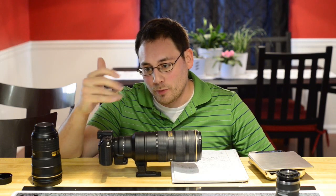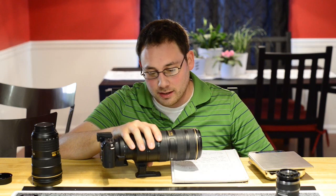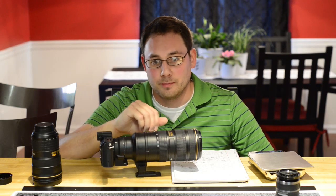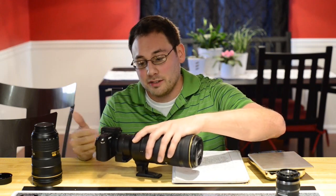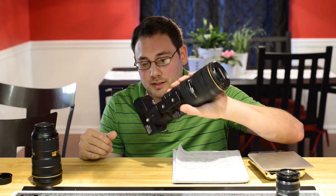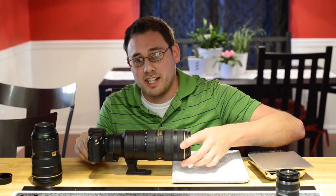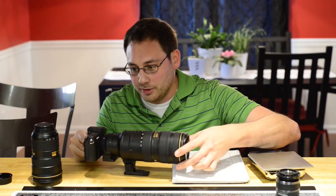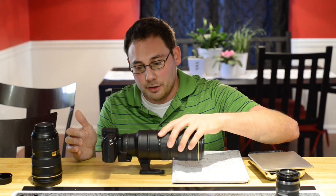Now, the quality of the pictures may not be as good, but if you're not needing that top quality print for a big poster size, this is still 10 megapixels and it does a very good job. This is a game changer because that gives you over 500 millimeters at f2.8 in this little package. That's pretty crazy. Now, the sensor is tiny. They've done a really good job.